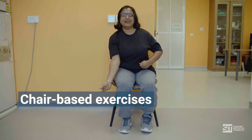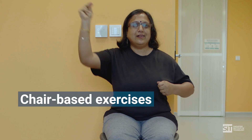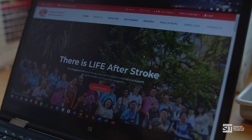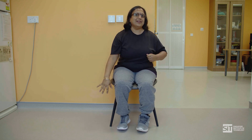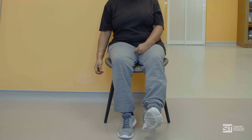Chair-based exercise. This exercise requires you to dance and move while sitting in a chair. It is good for strengthening the muscles in your back and your arms. You may find more of these exercises at the SNSA website. To start, get your dancing gear on. Position your chair in front of the TV or tablet so that you can have a good view of the exercise. Allow for ample space so you don't hit anyone. Enjoy moving and grooving. To make the exercise harder, you can do the exercises with the weak arm and the weak leg, wear strap-on weights on both arms and legs, or do the exercises while standing.